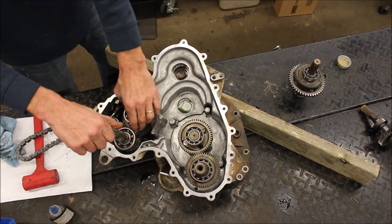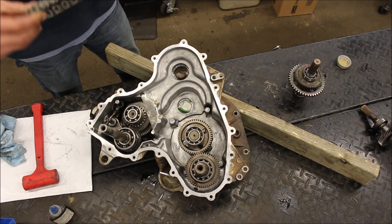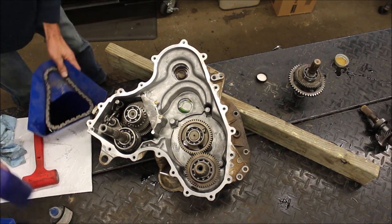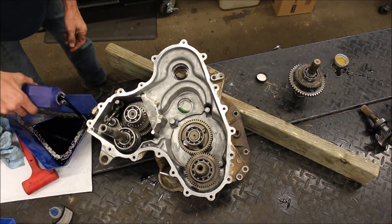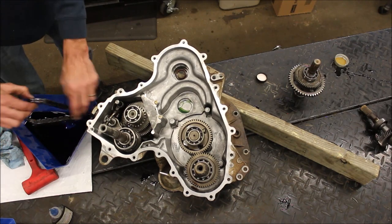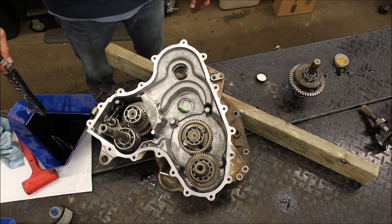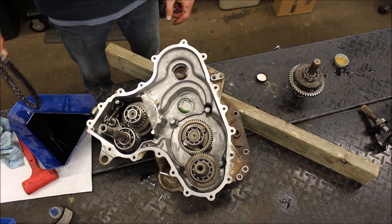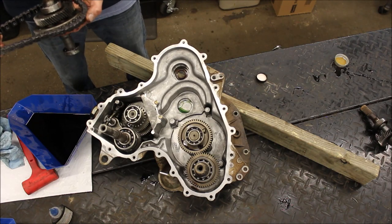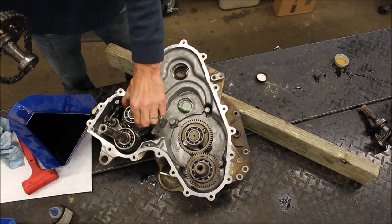Just making sure everything's good. I think I might put a little oil on this just so it's good to go once I start it up. There we go. So I'm going to wrap this around here. The trick is to try to get that around this gear while you're putting the other gear on.